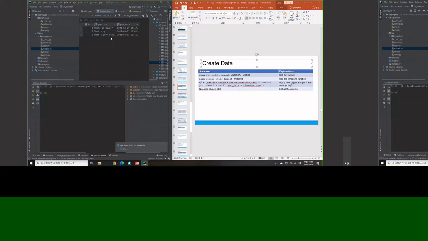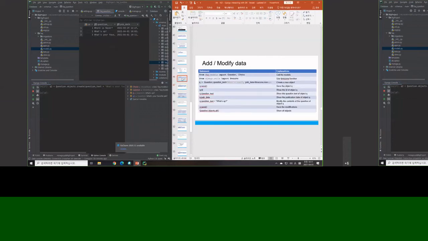Then, do you know the difference between this create and this create? In this first part, whenever you create one object using basic object-oriented programming in Python, you need to save manually.